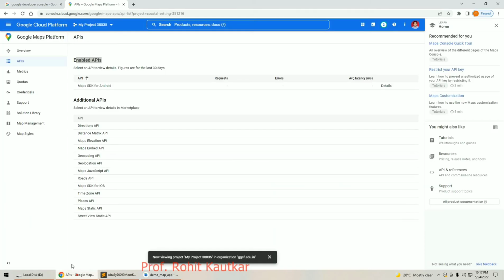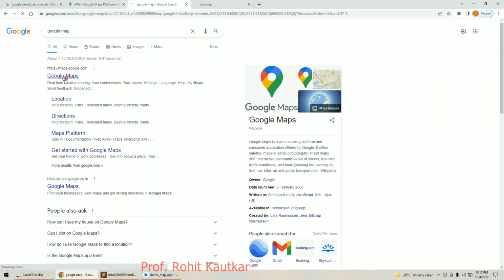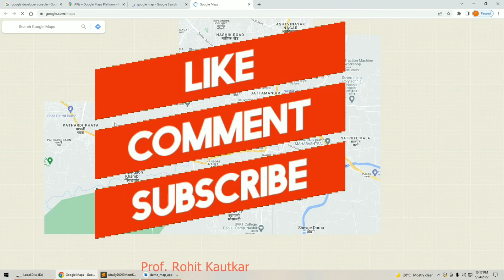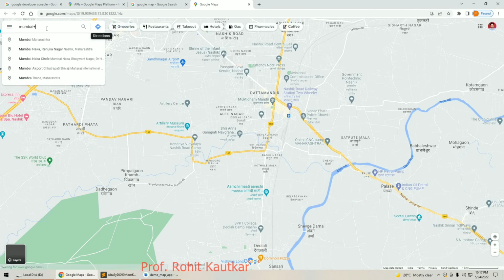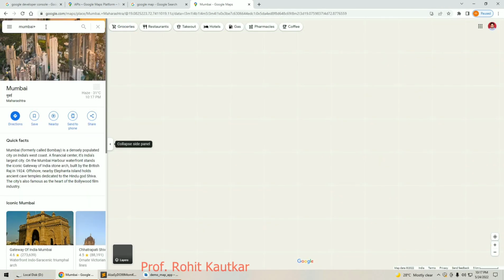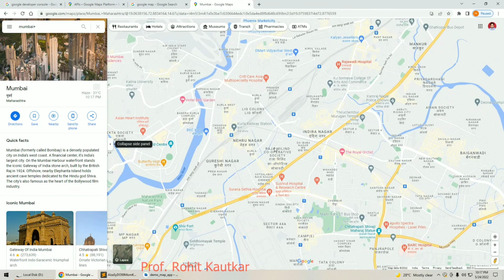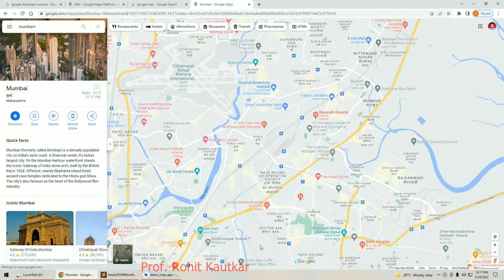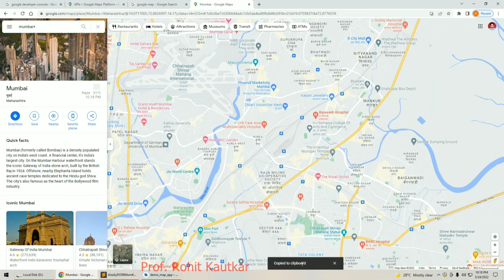Now let's say we will open Google Maps over here, and let's say we want to add a marker at this area. So right click on it, and you can see here these two values, latitude and longitude. So simply select these two values. You can see they are getting copied to the clipboard, and now we are going to use them to add a marker.